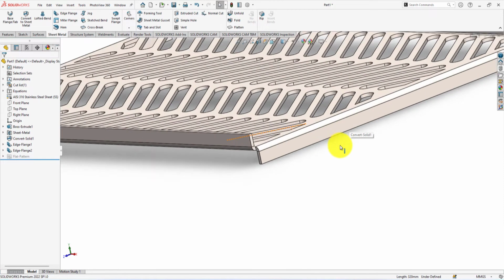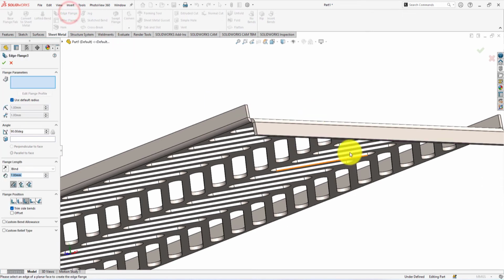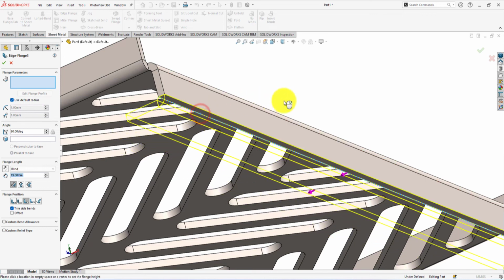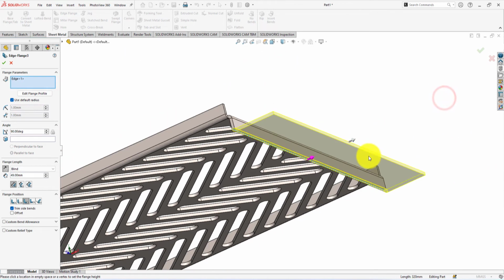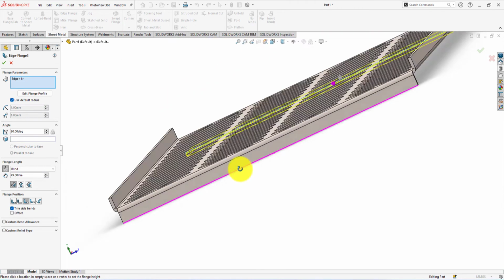One more time, we will use the end flange command. In this direction. Same on this side.